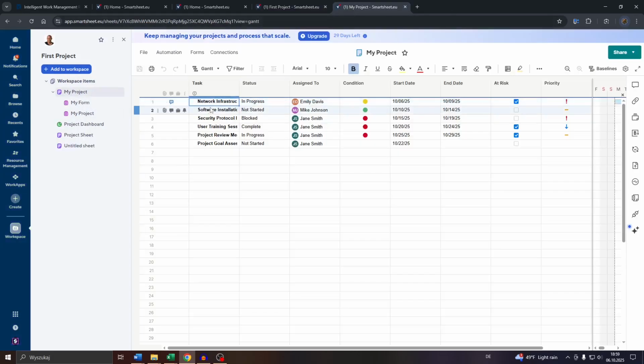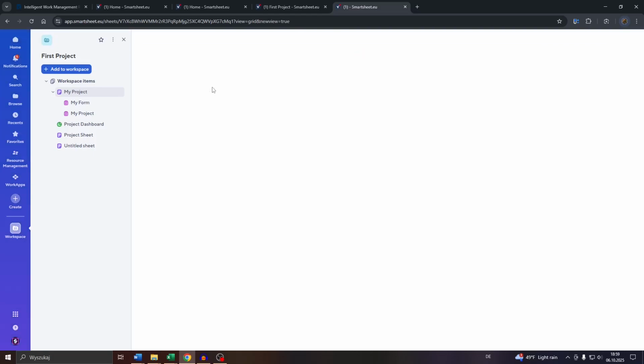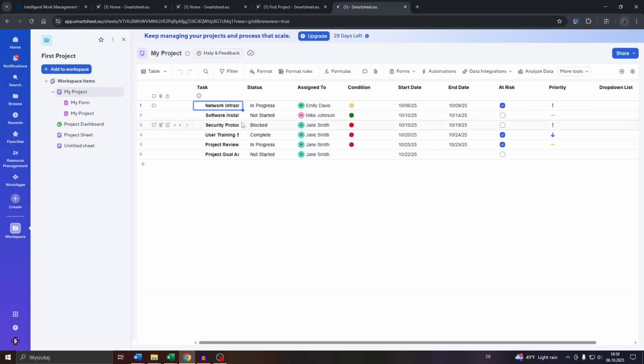And last but not least, guys, what you want to do is select one of your preferred views, like a Gantt view or table or board view. Let me go to table view so that we may be given access to these columns. As you can see there, your tables may contain several columns, like columns assigned to tasks, the status, the assigned workspace members, and so on and so forth.